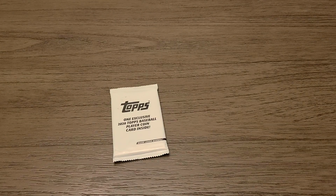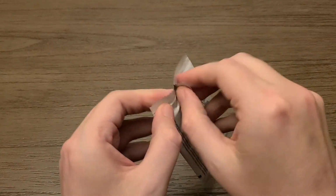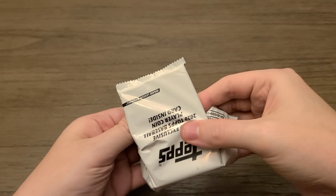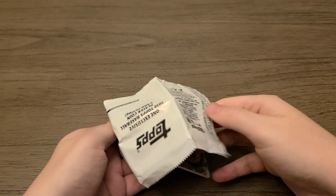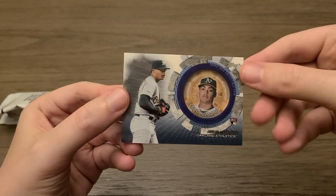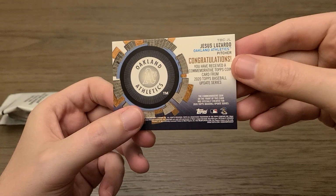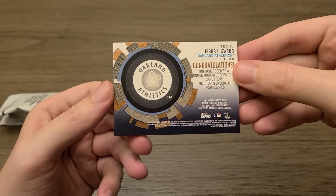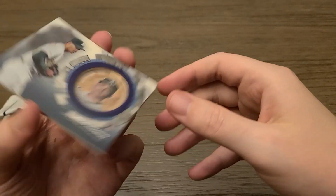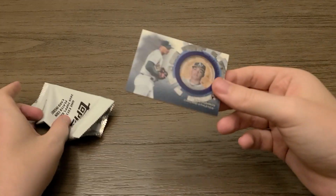All right. So let's pop this bad boy open and see what we get. Awesome. I thought we got one of the Bowman first packs. And I realized we got a coin and we got Jesus Luzardo. Cool. Okay. Not numbered or anything. Awesome. Okay. So this certainly looked better than what they use nowadays, but.